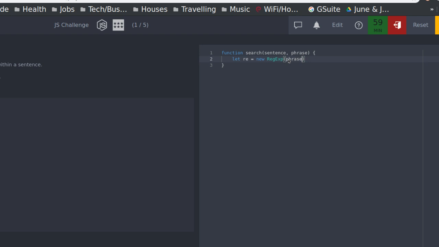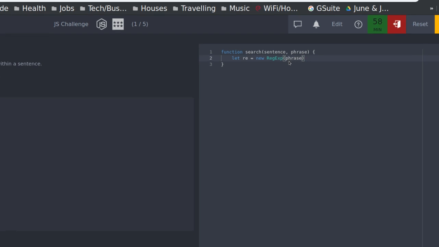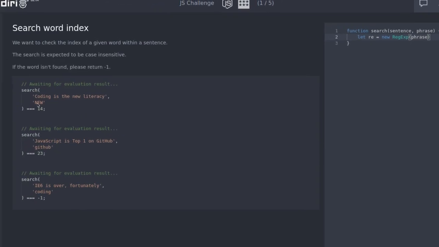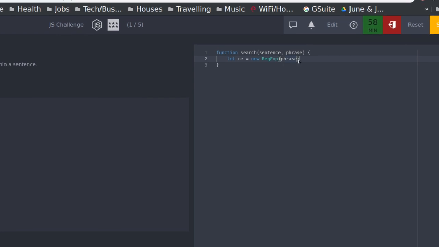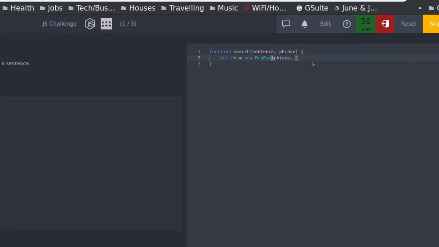For example, I want my regular expression to be made up of the pattern that I'm looking for, and the pattern in this case is just the phrase. And if I wanted to add any optional flags, such as the G's and the I's, G for global, so searching many times, I for case insensitive, they need to be passed in as a string as the second argument.